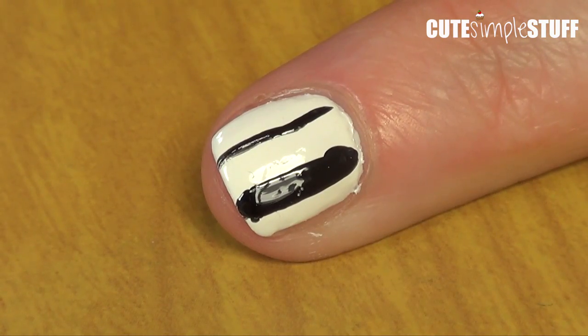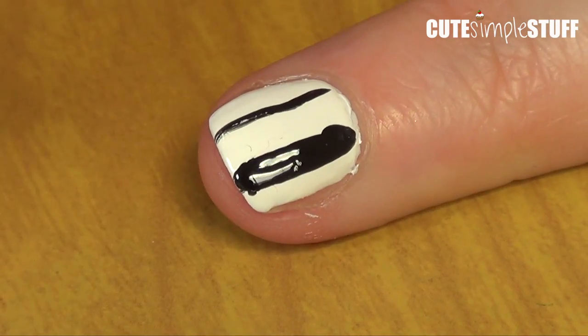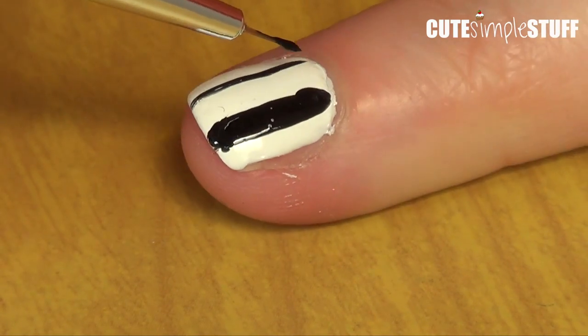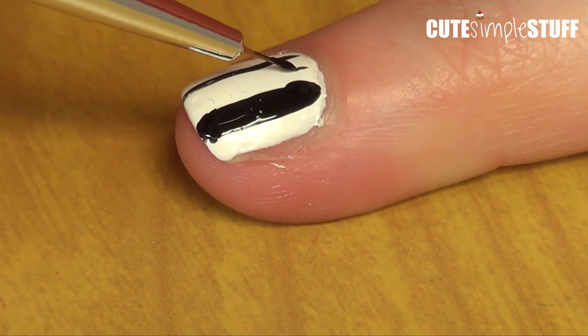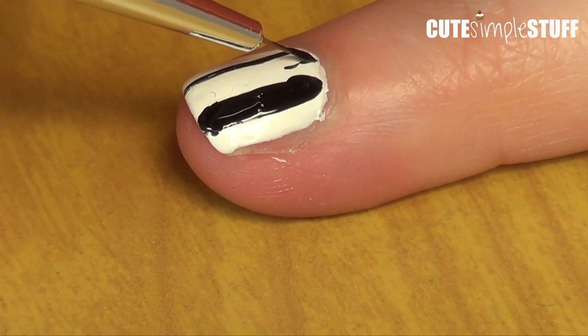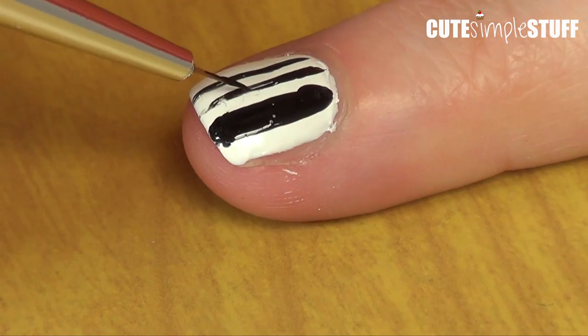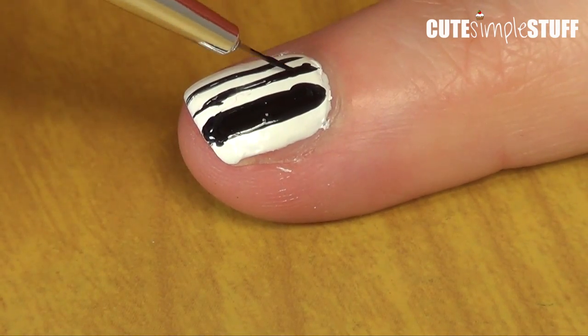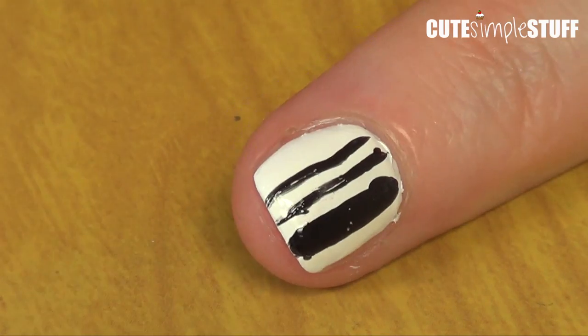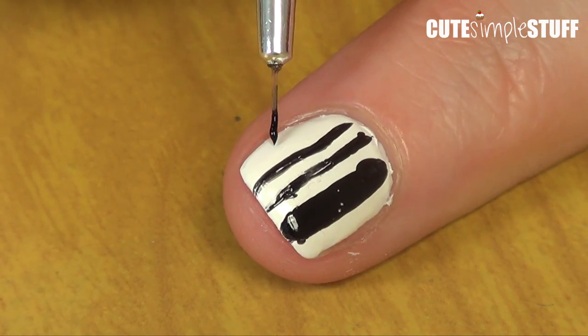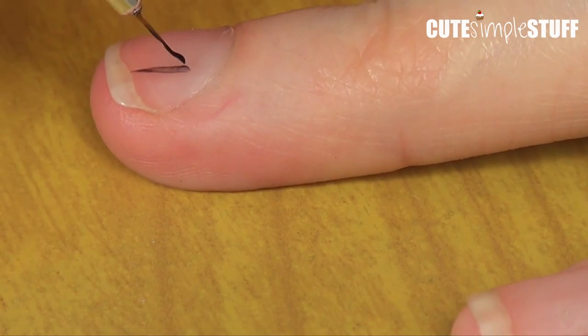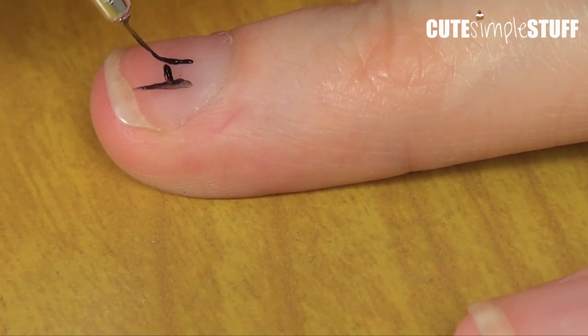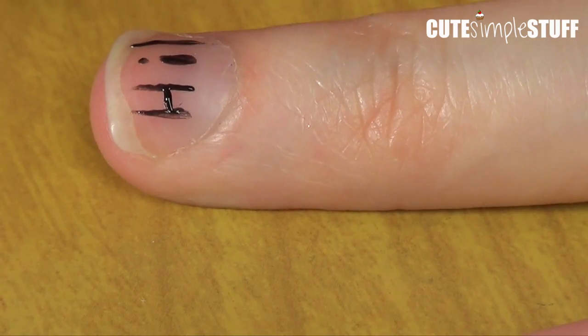So I thought I was recording but I wasn't, typical me. But I just tried my new brush with some polish on it. Just going to go in the middle here. As you can see I'm kind of shaky. I'm really shaky but this is pretty much all you get if you want to have more details. You can even write letters with this. I'm going to write something really quickly. Looks better I think.